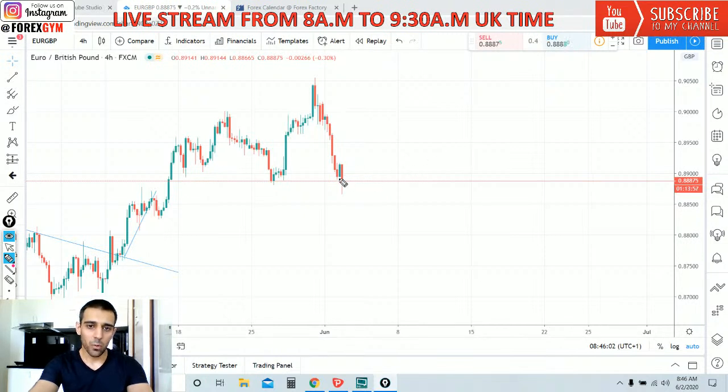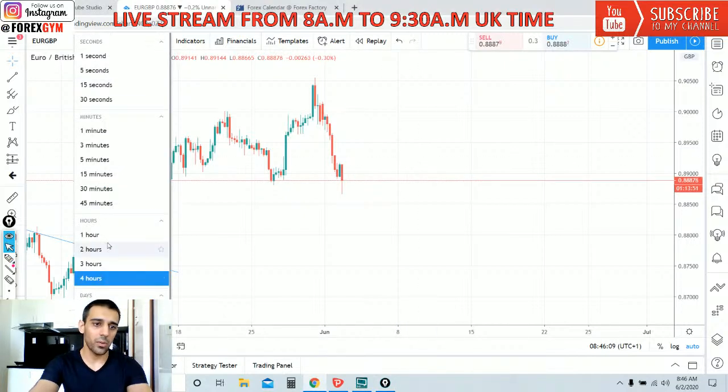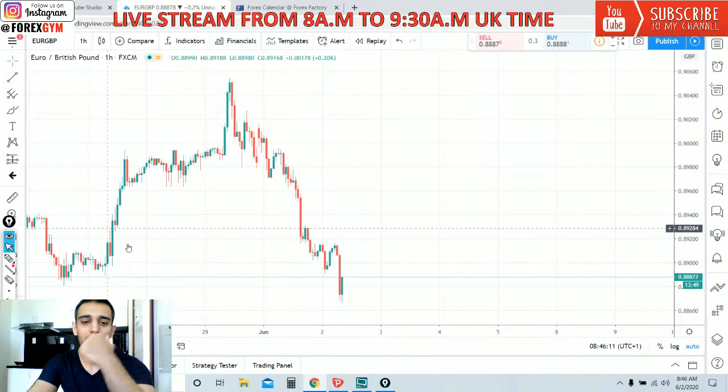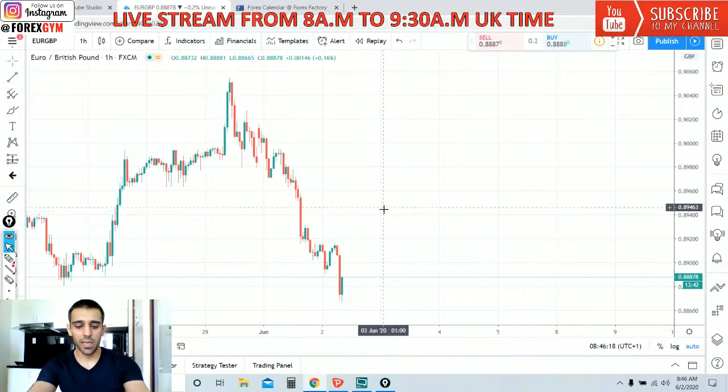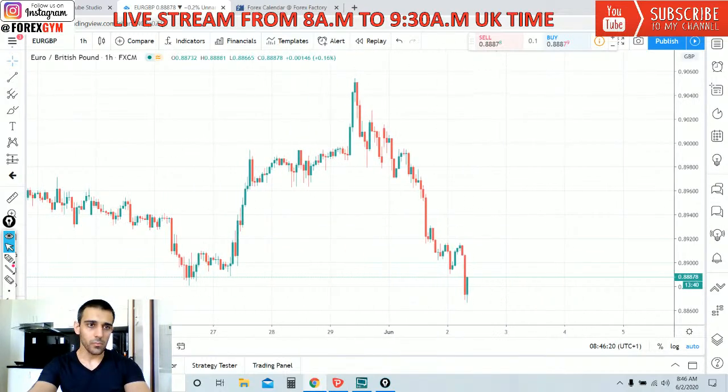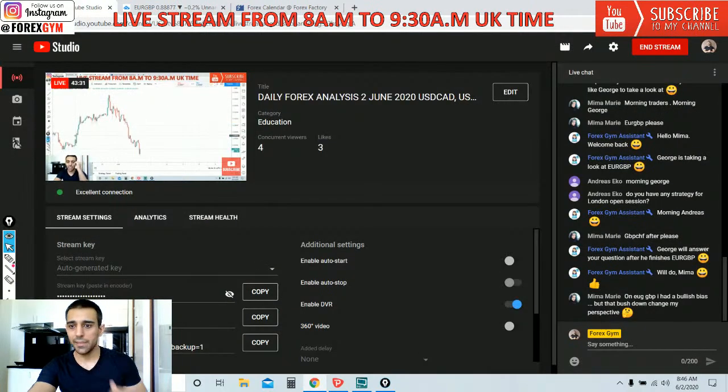I would prefer for this 4-hour candle to close and then the price pushing higher. But the 1 hour time frame is going to look different. So that means the price has to come down and stay there for quite a bit. Then which way, it's a bit complicated. Yeah, it's a bit complicated one.